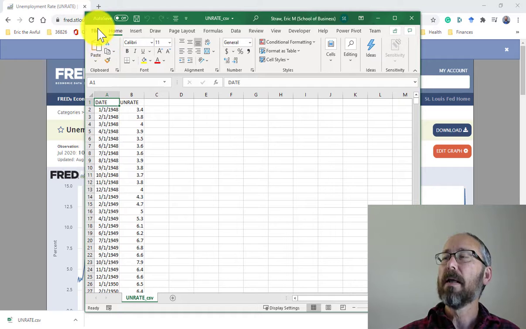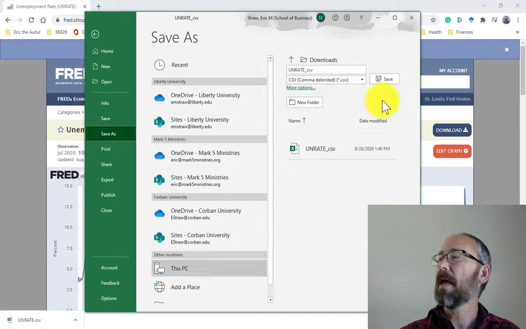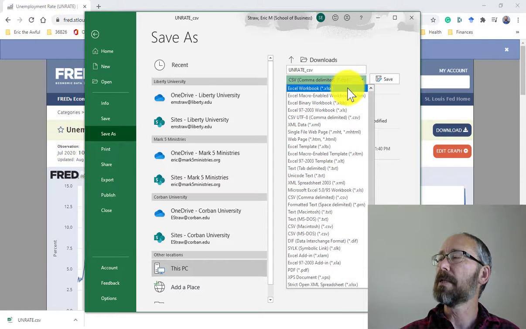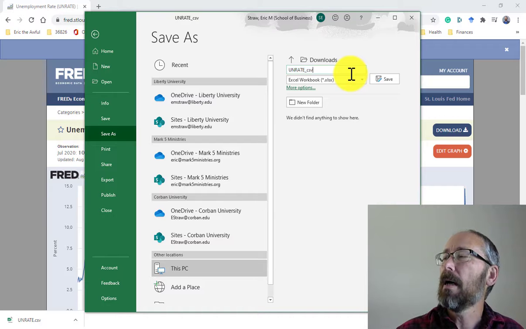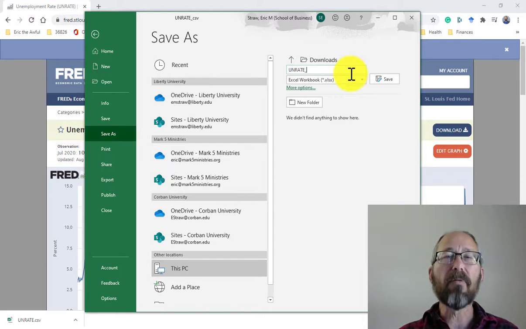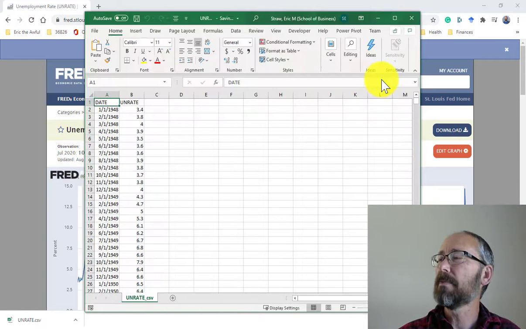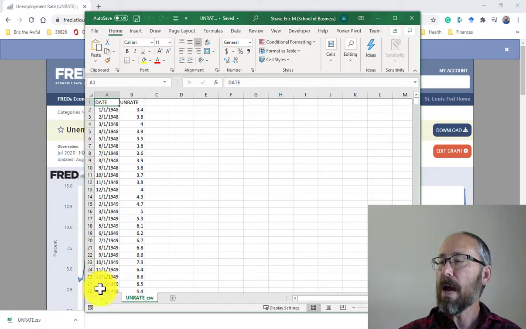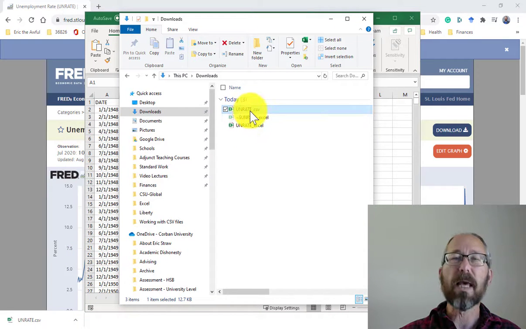And there's my file. Now, I had shown saving it, so I want to save it as an Excel file. And this time I'm going to change the name. Again, you can use whatever convention you want, but I'm simply going to put Excel on the end of this. That's one way to do that. And there we go. Now when I open the directory, I can see that I have an Excel version and a CSV version, and that's great.